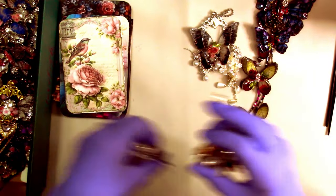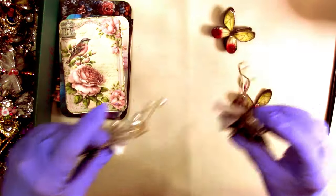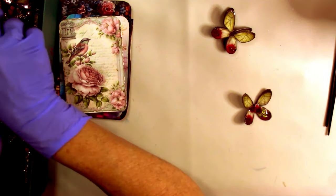I need to do one more bumblebee for Carol, but she wants a small bumblebee. These bumblebees that I have here are definitely not small. She wants to put it on the outside of a journal. And these are just not small bumblebees. They're huge bumblebees. So I'm going to make a small one for her.